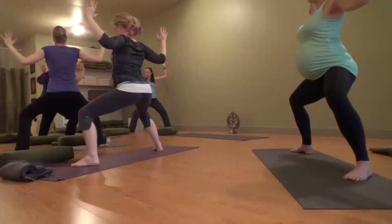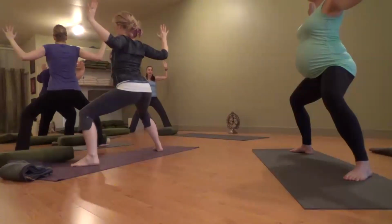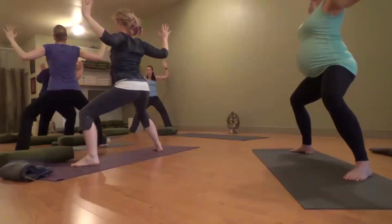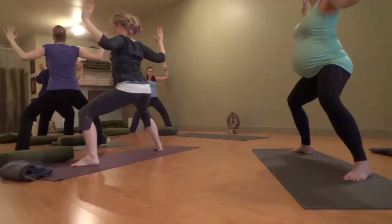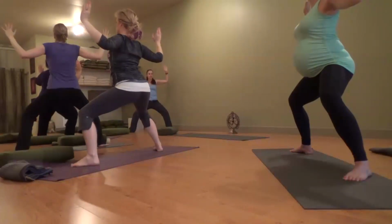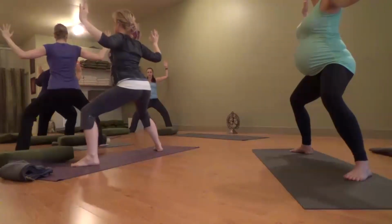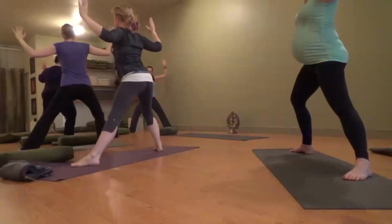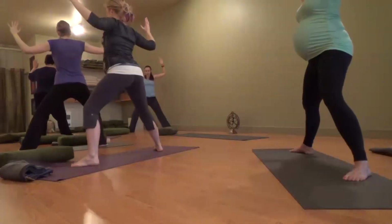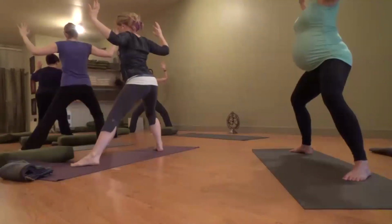So pause here. If you feel a little unstable here, you can try opening the feet up a little bit wider. And if you get to a point in your pregnancy, for whatever reason, it's difficult to do the upright poses, you can do this pose sitting on a chair. Imagine if you're sitting on a chair, same opening in front of the body, same opening in the chest. Straighten the left leg and then straighten the right leg. Keep your arms up and open. And then come back to goddess pose.